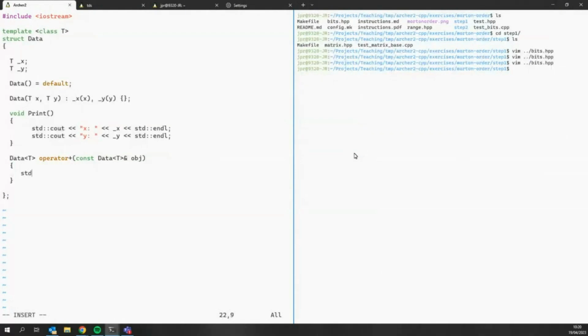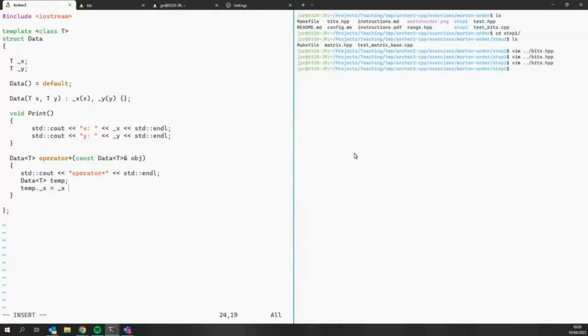I'm just going to have a simple thing to illustrate this a little bit. This is when this is called, and Data<T> is the temp member of this. This is all public, so I can just access these.